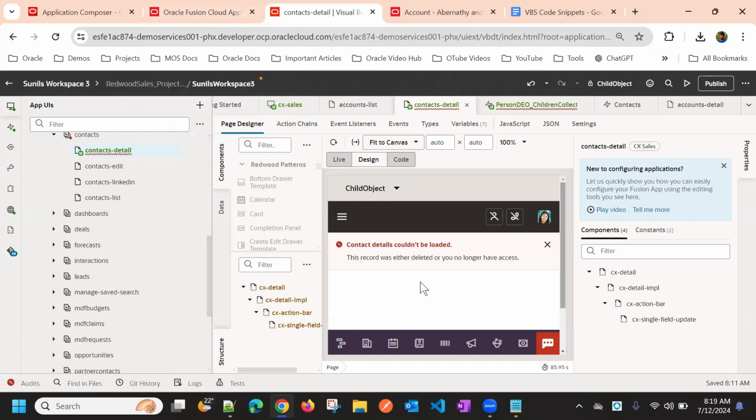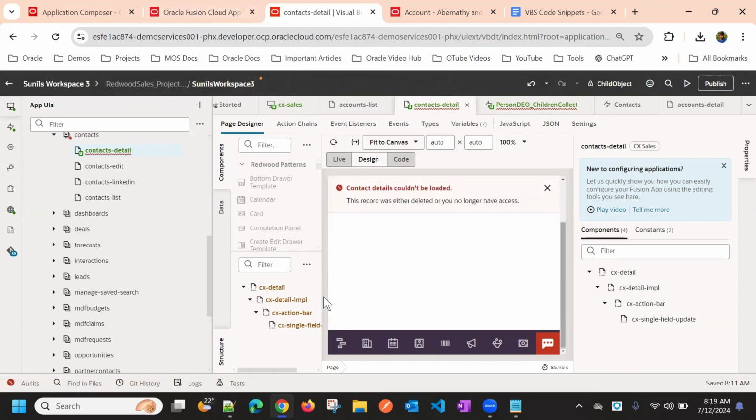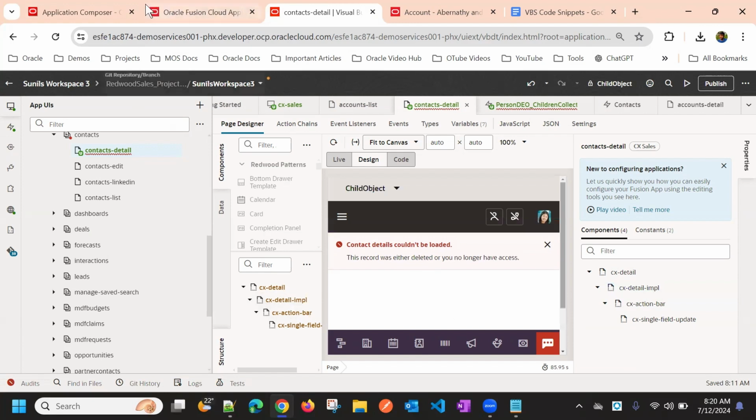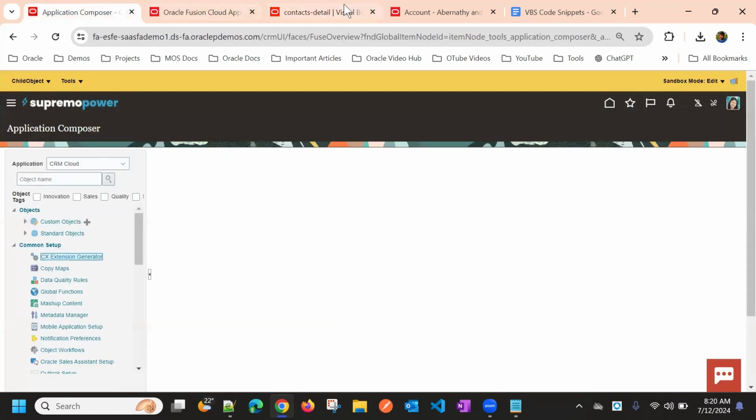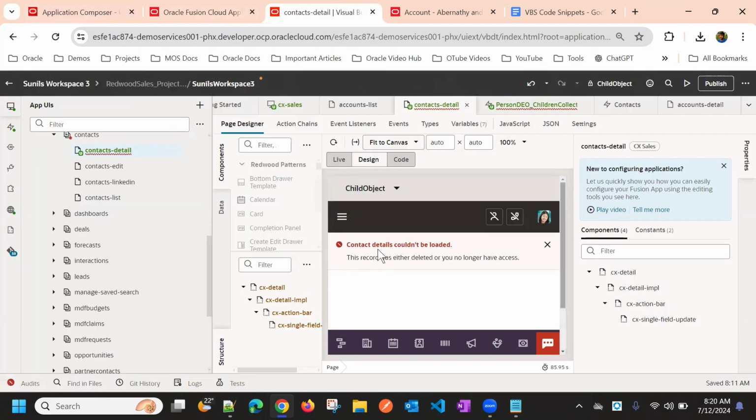Then we need to go to the detail page where we have the panel container. By default, it is not previewing because we came from the Visual Builder screen.